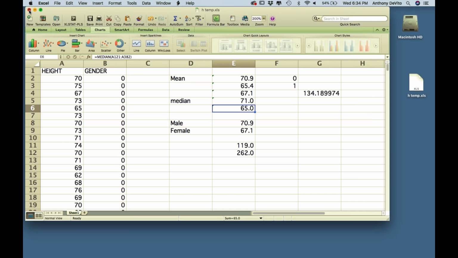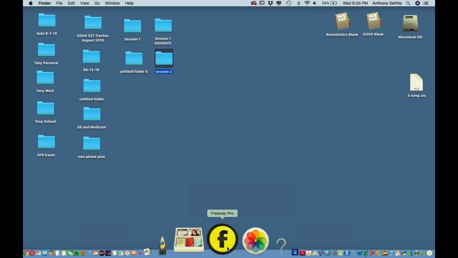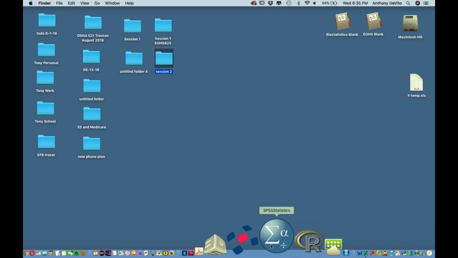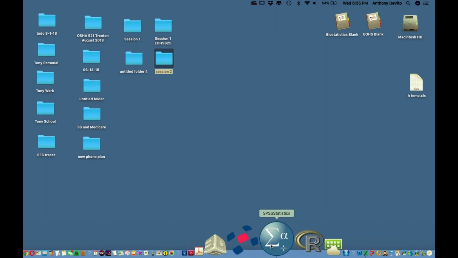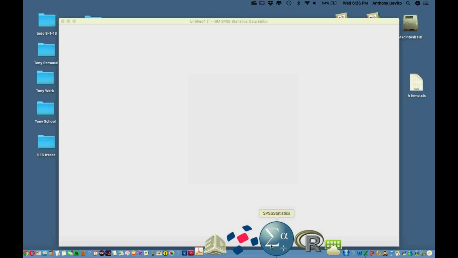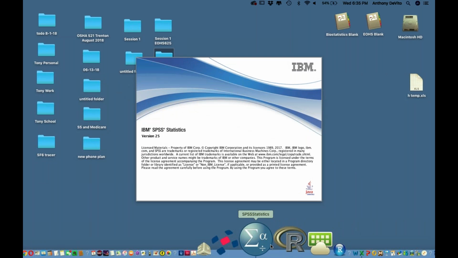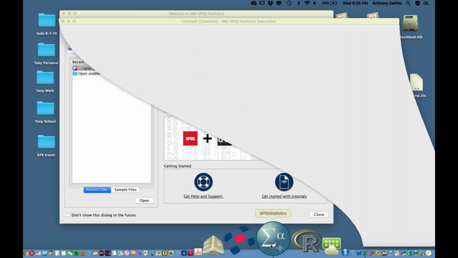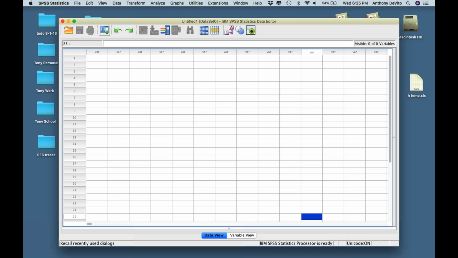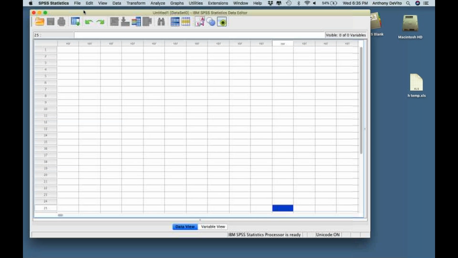Okay, so I'm going to close it now. Okay, I'm going to start SPSS on my computer. By the way, if you go to that link, meet.me/Tony DeVito, you can run what's up here in a window on your computer or on these workstations. So you can have a window with this open at the same time. If you just want to look at the screen without having to look up, you might want to consider doing that. Okay, so it opens up, that template window comes up, then an empty data file shows up.